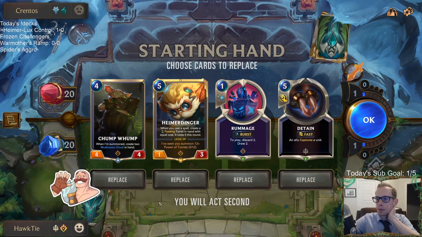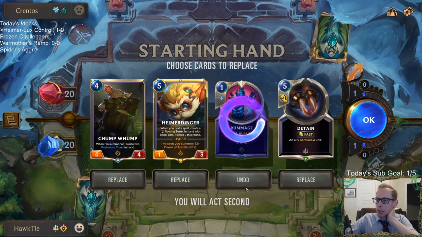Hello. All right, let's see. So we're going to keep Heimerdinger. We're going to get rid of Rummage. We're going to get rid of Detain.